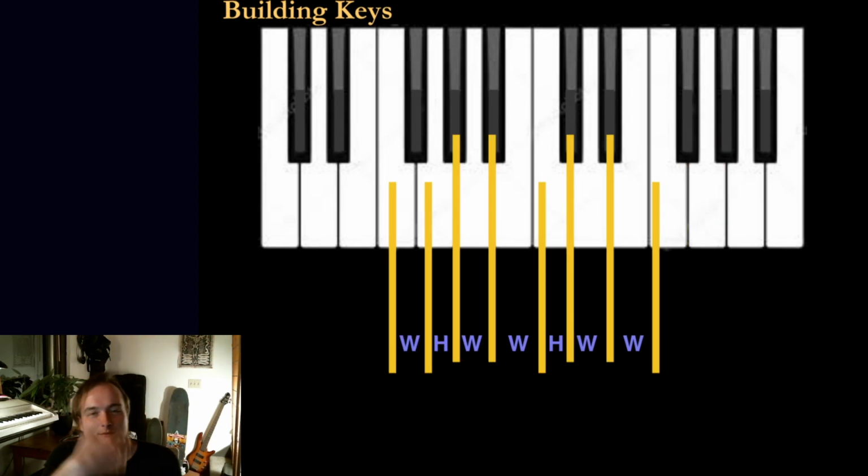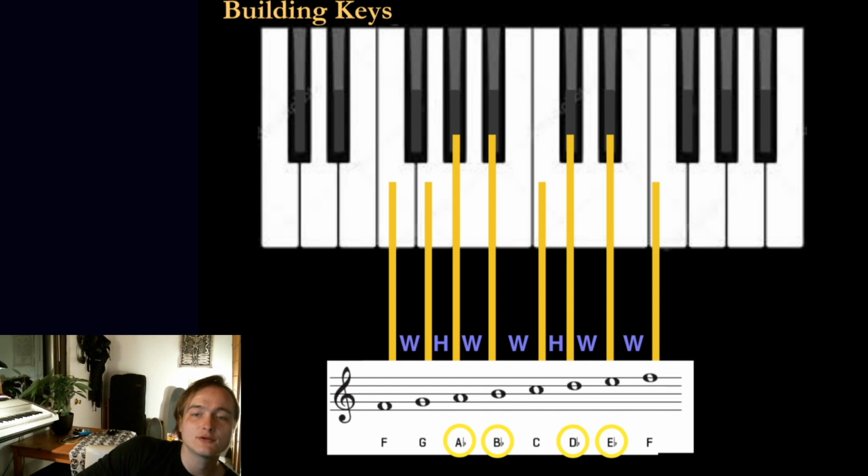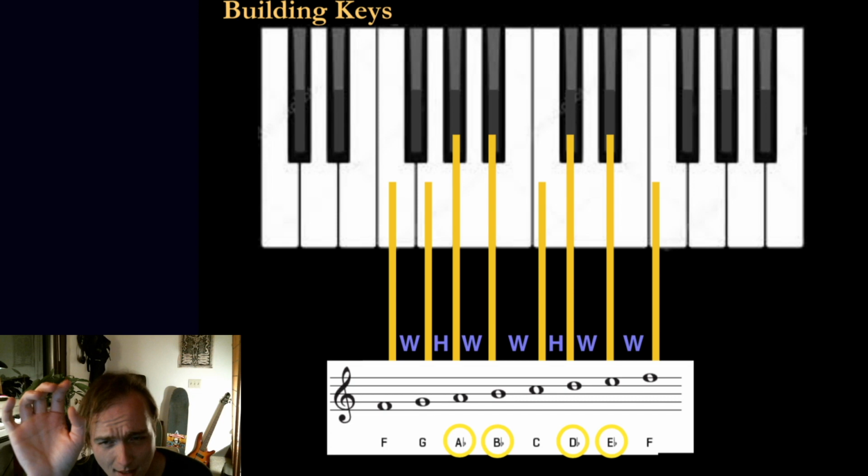Let's do another one. So here's a scale from F to F, and placed here the pattern of half steps and whole steps for minor: whole, half, whole, half, whole. And that has caused me to arrive at this scale, which has F, G, A flat, B flat, C, D flat, and E flat, before getting to F again. But the problem here, you notice, is that there's no key signature and there's no accidentals. So I need either to have accidentals or a key signature here.